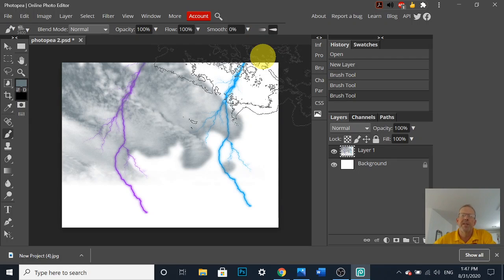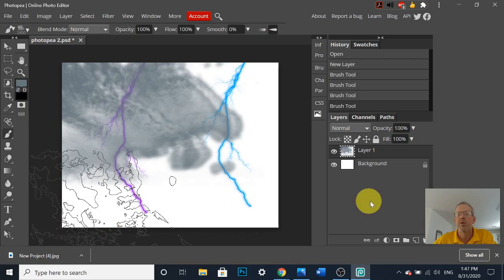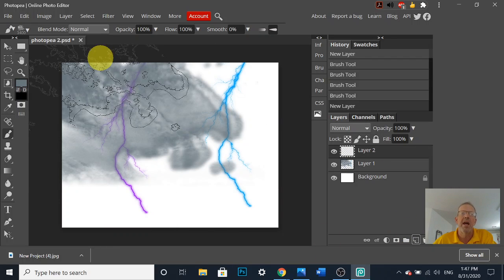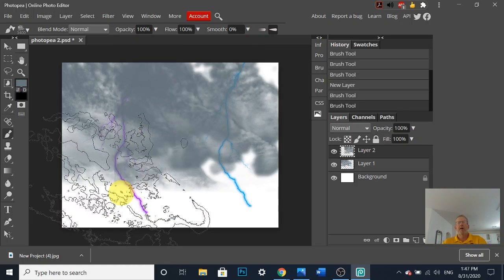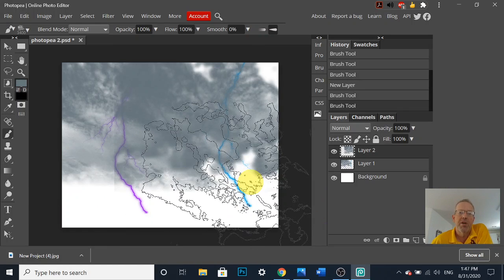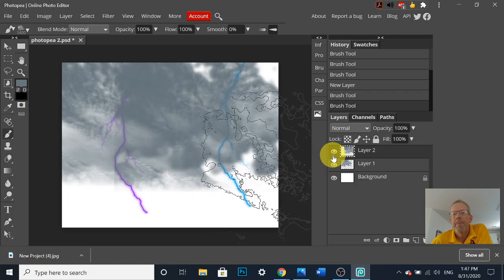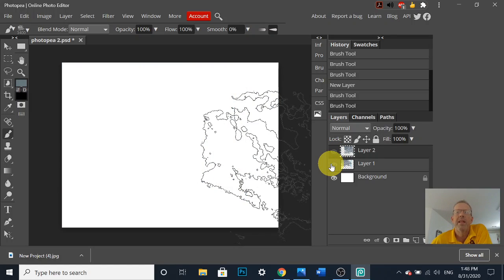Now, of course, there's a few things you can do. You can get darker clouds so that it will cover up the lightning a little bit more. You could add another layer so that you could hit the cloud multiple times so that it kind of covers the top part of the lightning. You have some options. There are different kinds of brushes. Here's a neat trick. Look at the eyeball. See this little eyeball symbol next to your layer? If you click it, it just turns off everything that was on that layer.